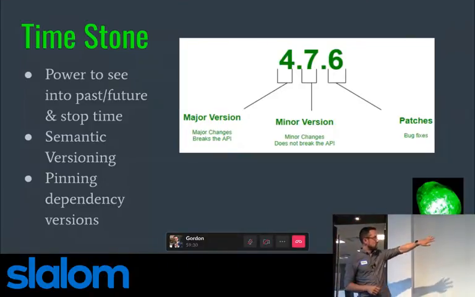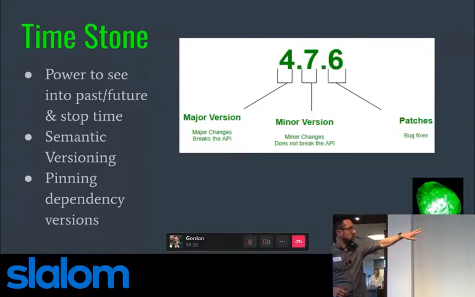In semantic versioning, quick overview, we've got these three different numbers, right? Your patch number is over on the right, minor versions in the center, and major on the left. Patch versions are bug fixes, little things that need to get out there, probably security patches, not necessarily new features. Minor versions could be new features, but they're going to be backward compatible. They're not going to break things that you have. And then major versions, of course, are going to be a change to the API or change to the software enough that you want to lock that down.